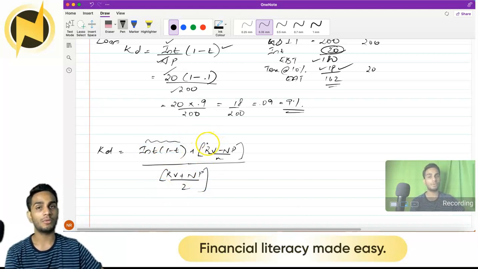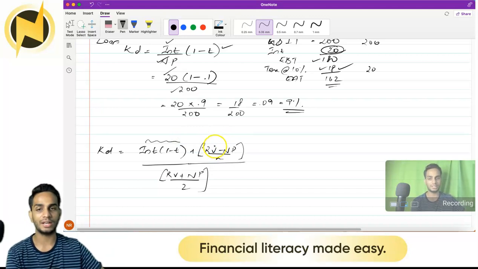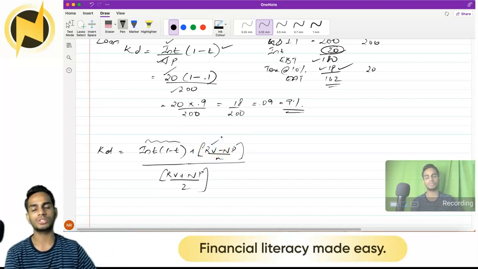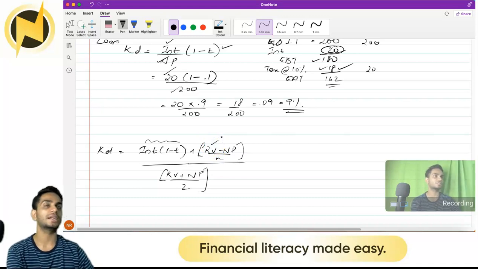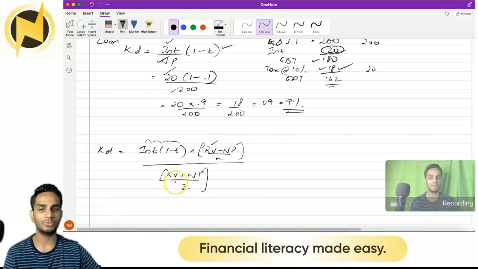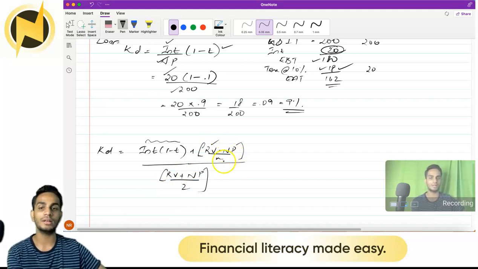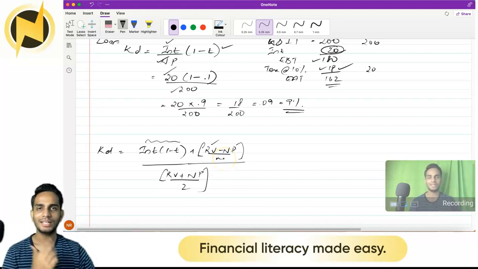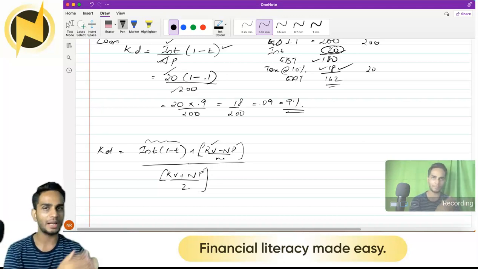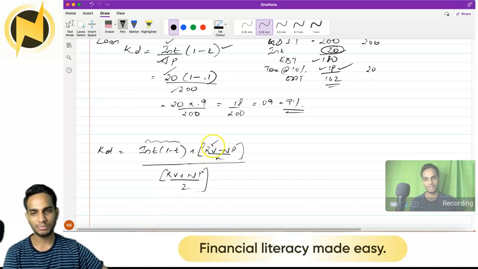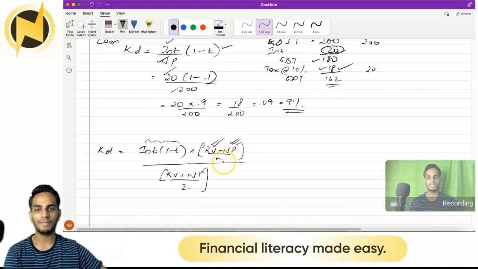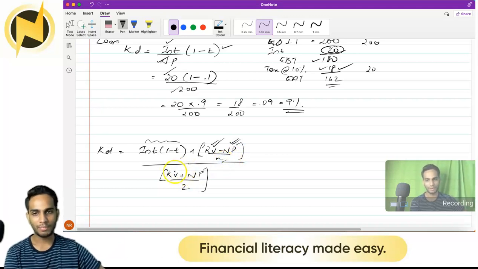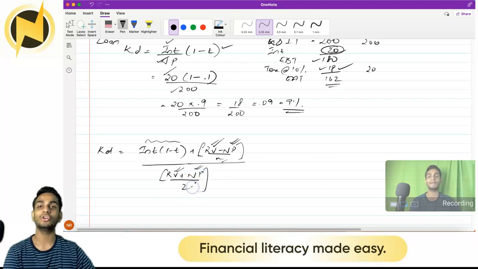Alright. So interest into 1 minus T is the same. The change came in the form of the redemption value. This is a new feature that this debenture has. So you take the redemption value. Say the question says a debenture of 100 rupees which is redeemable at say 120. So 120 is the redemption value. So 120 minus whatever we got for the debenture. Say we issued it for 100, we got 100. So 120 minus 100 divided by N. N refers to the tenure of that debenture. Say it's a 5-year, 8-year, 9-year or 10-year debenture. Divide by 10, divide by 5, divide by 8, divide by 9, whatever the period of the debenture is. So you take the redemption value minus net proceeds divided by tenure, and the whole divided by redemption value plus net proceeds, the whole divided by 2.